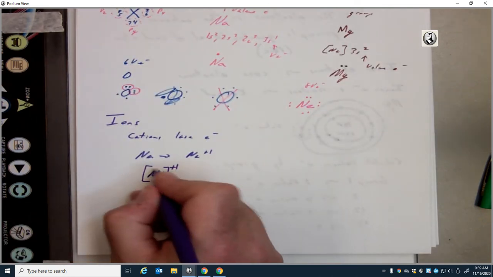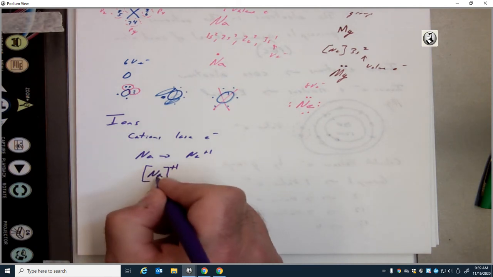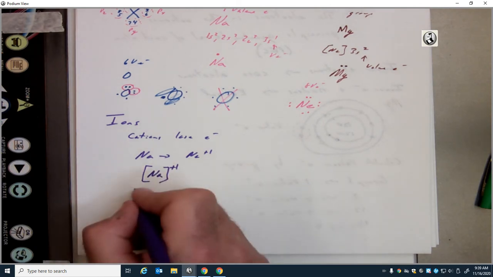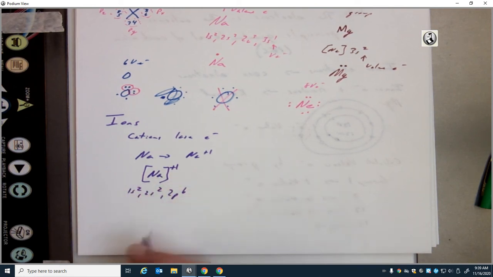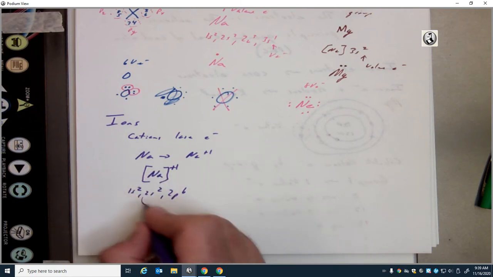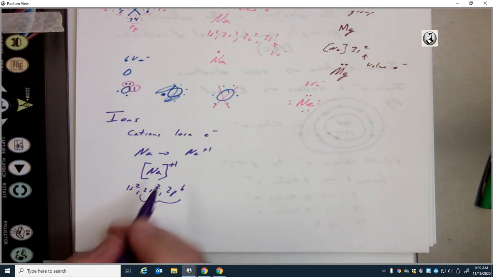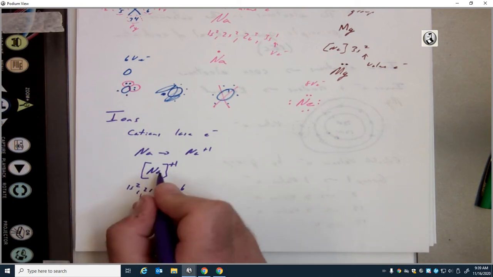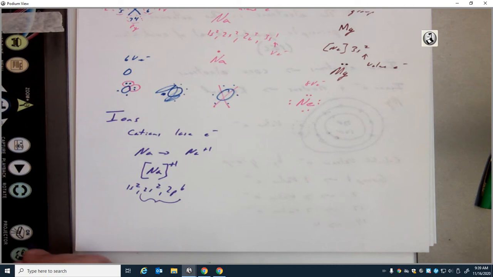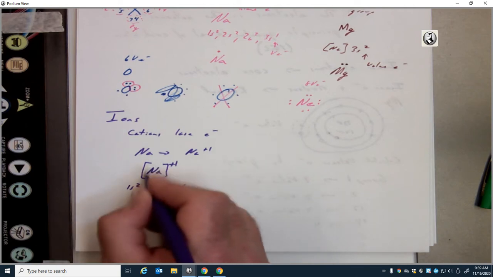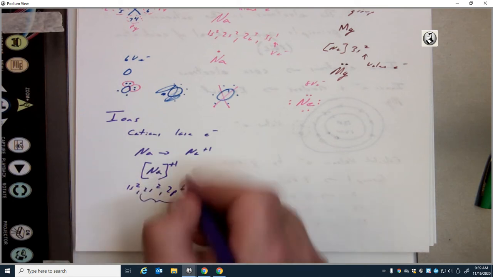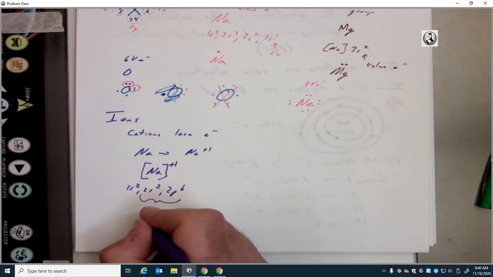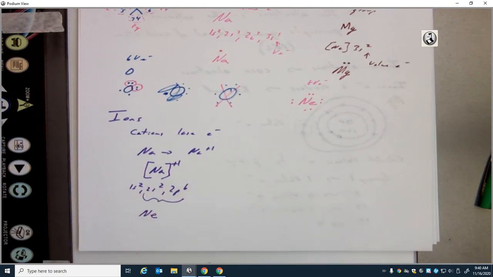Now, this is not saying that there are no electrons around sodium anymore. Remember, this would be 1s2, 2s2, 2p6. Technically, there are 8 valence electrons around there right now. But what we're trying to show is that it lost that 3s1 electron. So we generally show the metals without any electrons, but just realize that there are really 8 valence electrons around that, and that would be isoelectronic with neon.